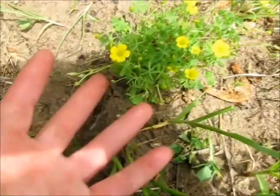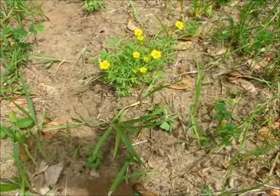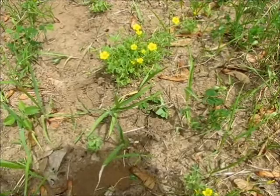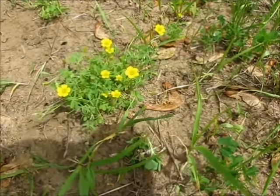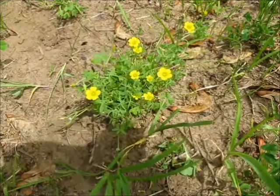Now some people say that wood sorrel has some problems with it - if you eat too much of it, it can make you not absorb vitamin B very well. But you'd have to eat a lot of it, and I don't think anybody ever does. Munch away, it's not that big of a deal. Anyway, I've been gathering it all day. I got a couple cups of it. I'm going to gather the last of it here and weed this bed out. The day is getting hot here in Wisconsin - it's going to be in the mid-80s today, and mid-80s in May is way too hot.